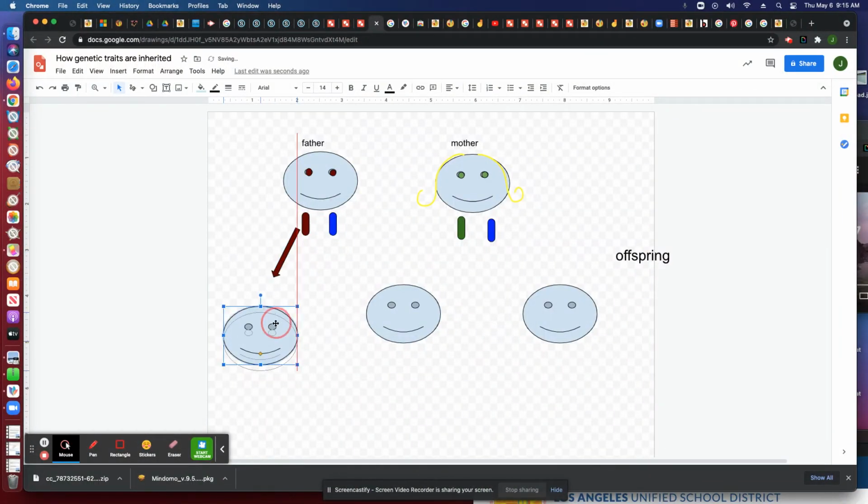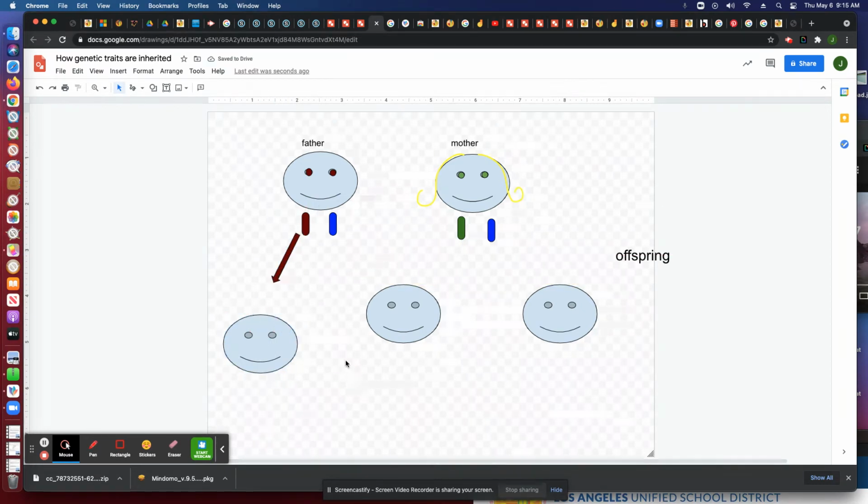I'm going to move things around a little bit so we can fit the arrow in. So we always need one gene from the mother and one gene from the father that will be inherited. That's the key word there, inherited.